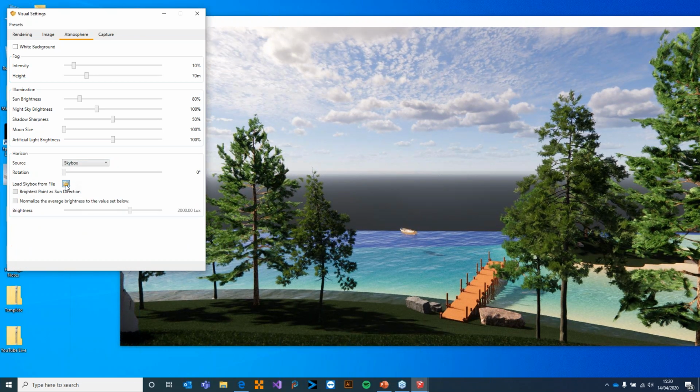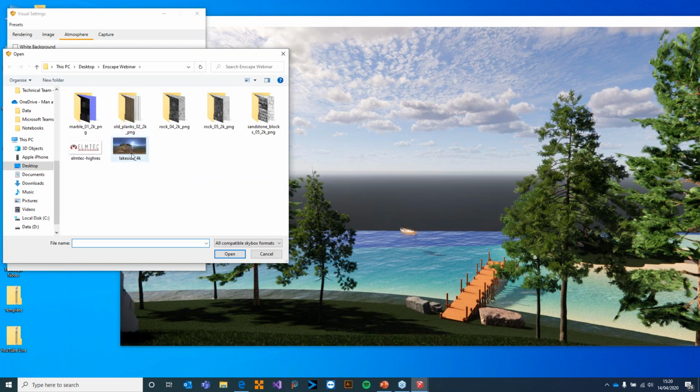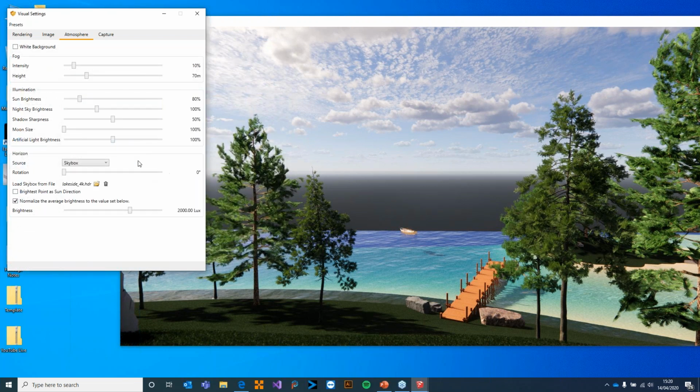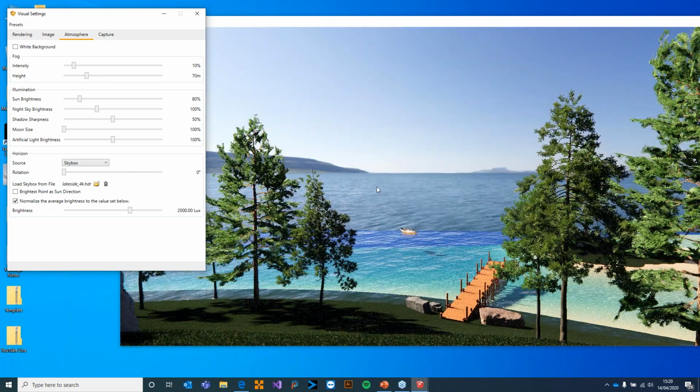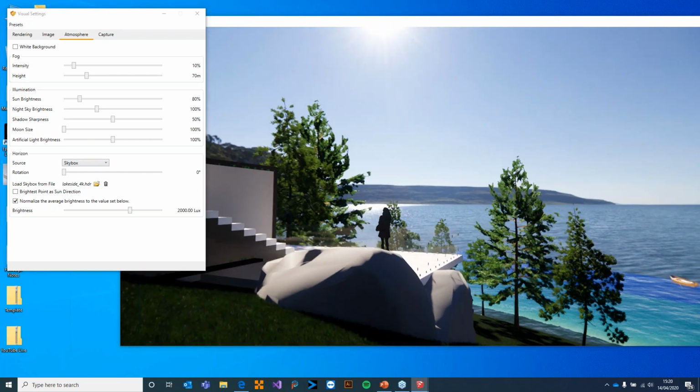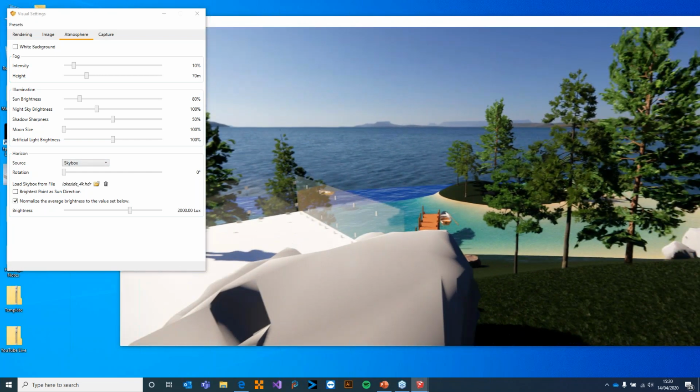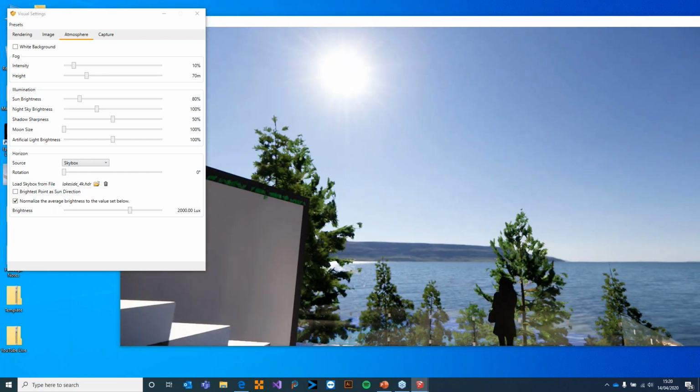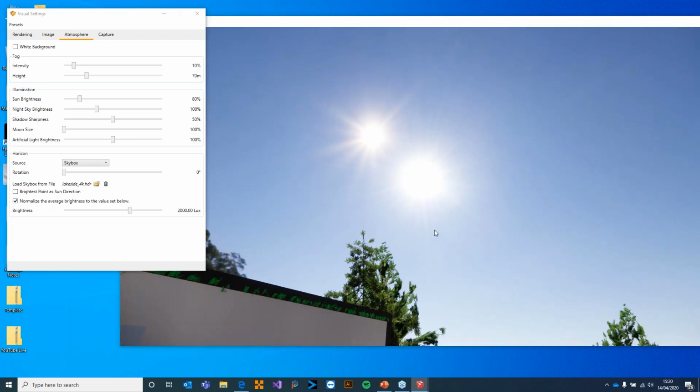If I choose Skybox, I can choose to load a HDRI. I've just got one here that I downloaded for free this morning. This is a 4K one, which is quite remarkable getting it for free. So it takes a little minute to load. But actually, the kind of results and the quality change that you get in your render from these are quite remarkable. Now, you'll notice I now have two suns. It's almost like I'm on a Star Wars planet somewhere. But that's because we've got the sun from the skybox, and also we have the Enscape sun, which is moving through the sky. Because I've got this quality HDRI, I'm actually going to say, put the sun on the sun.